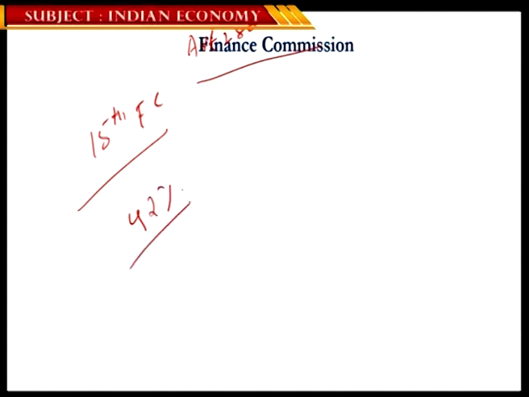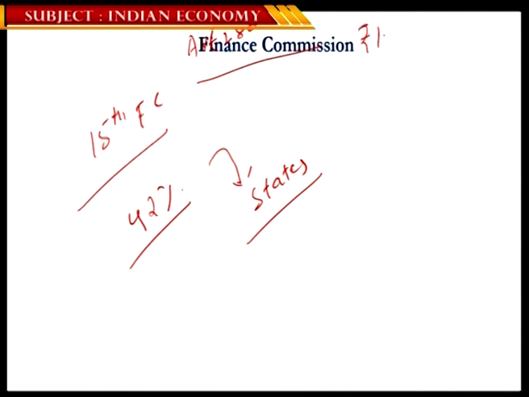As of now, if you look at the 15th finance commission recommendations, according to the 15th finance commission, around 42% of the total or net total tax revenue the center collects is expected to be shared with the states. And of course, the government of India has accepted the recommendation. One thing I just want you to understand is that the finance commission recommendations are not binding. But at the end of the day, the government accepted the 15th finance commission recommendations, and the center accepted to distribute 42% of the total tax revenue it collects with the states.